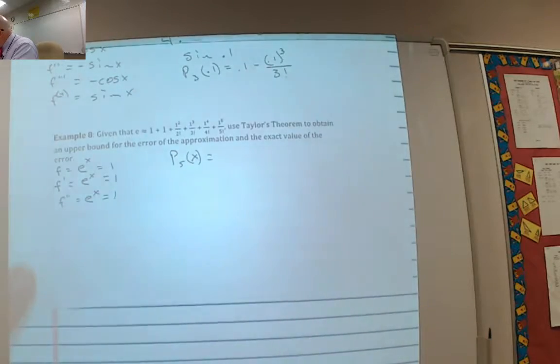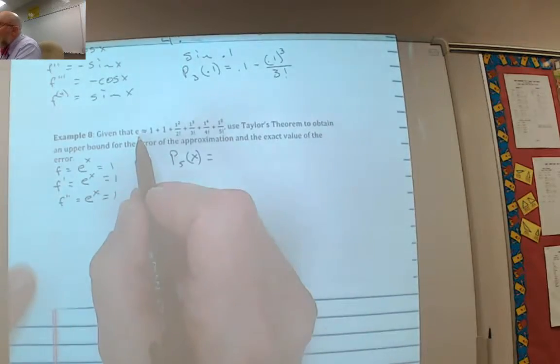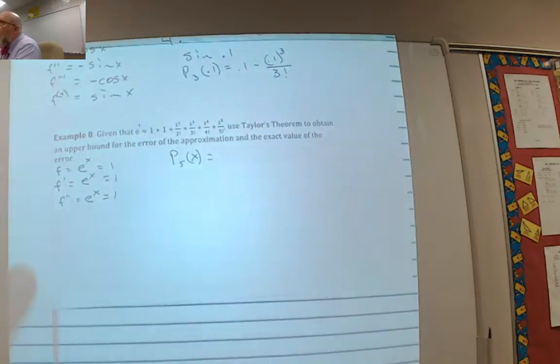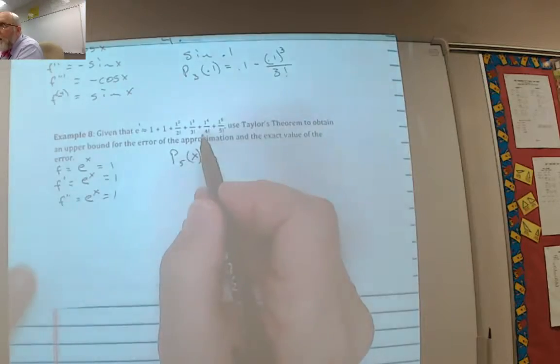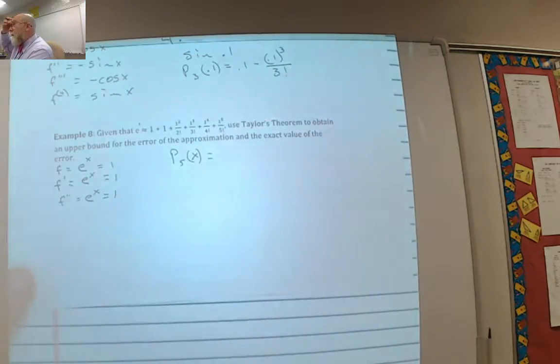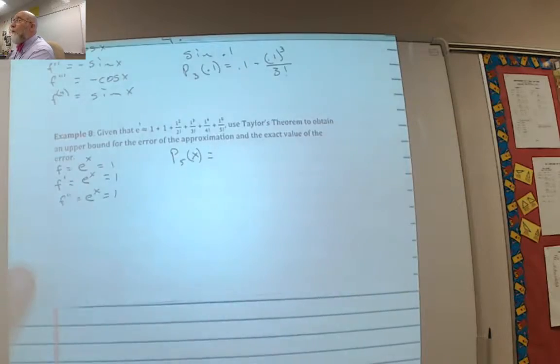Couldn't you still do like x to the 0? Because it's going to be 1 every single time. How do you know if it's asking for e? Because I'm estimating e, and e is to the first. I see. Are you okay with that? If I would have had sine, I'd have something different here. Is it going to tell you what you're trying to approximate? Yep, it'll tell you what you're trying to approximate.